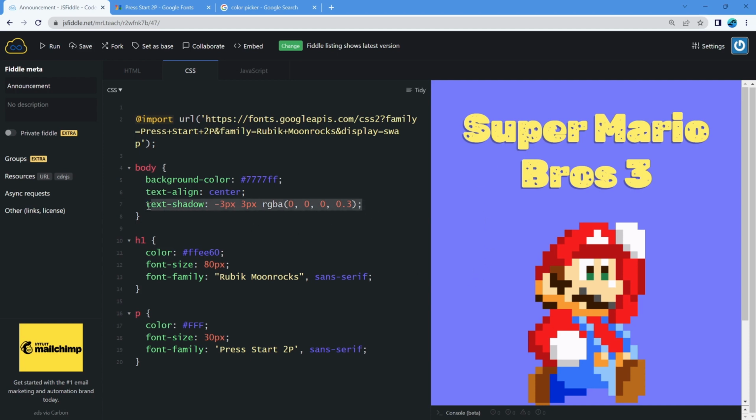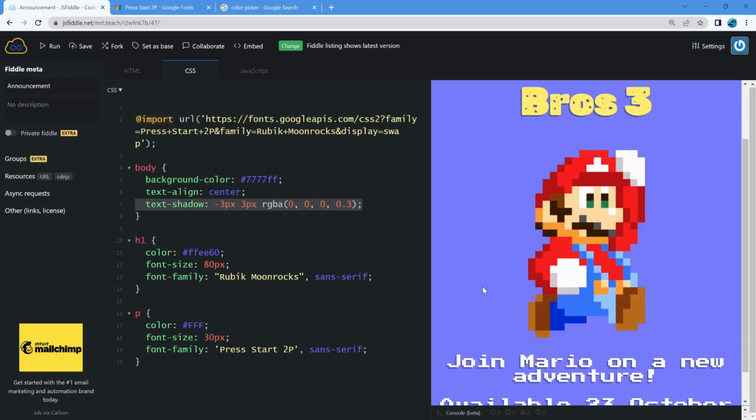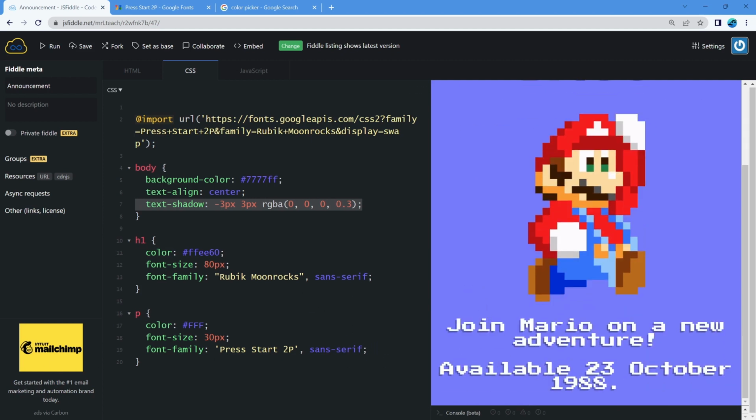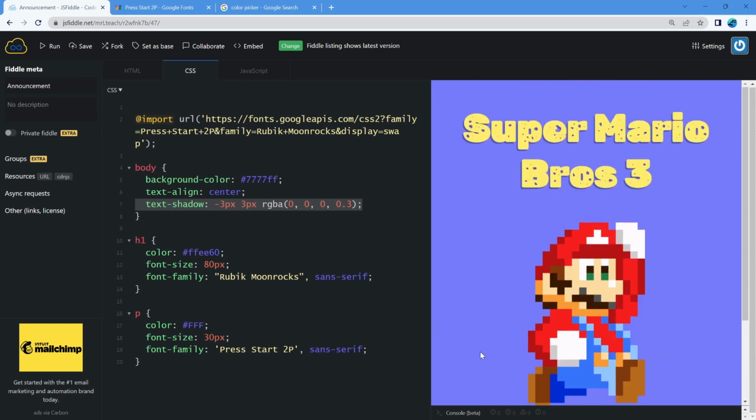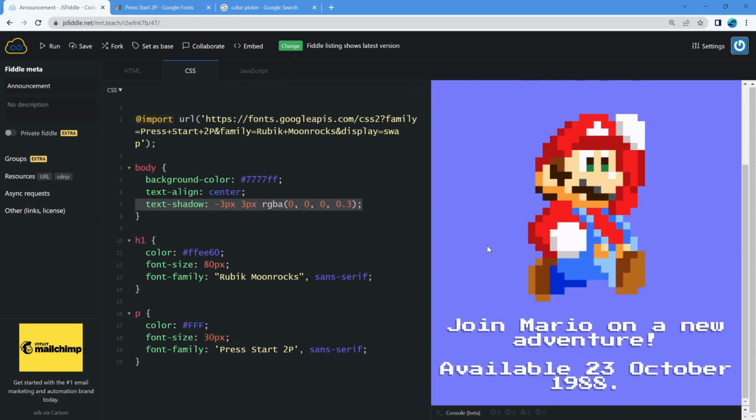Okay, so I'm just going to copy that as well, and we'll do the same thing. Oh, actually, I put it in body, so it applies to all the text in the entire website. And I'm actually quite happy with that. But the other thing that you could do is if you just want it on your heading, you could put it in the heading section here.